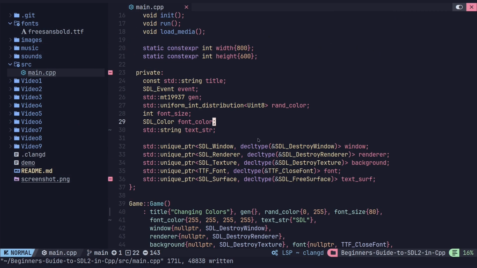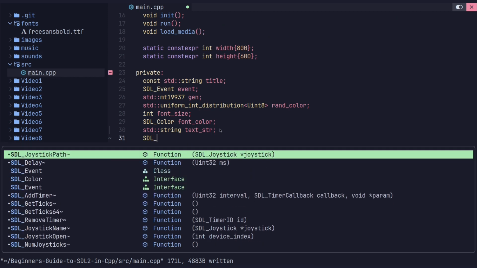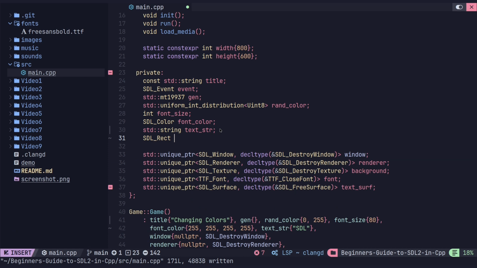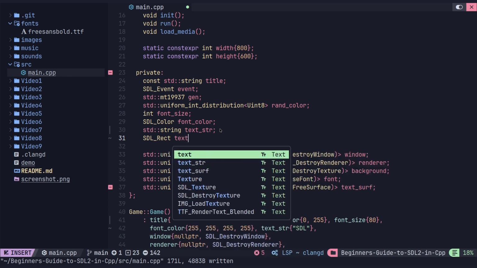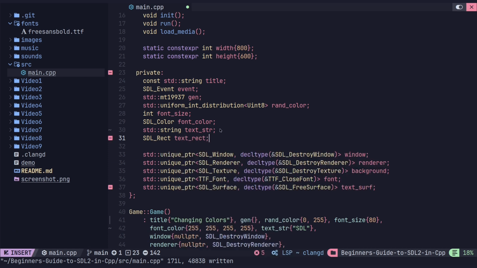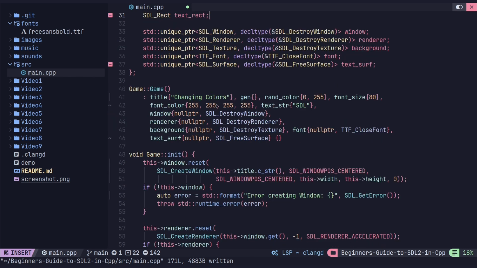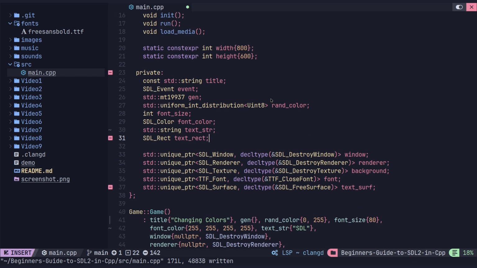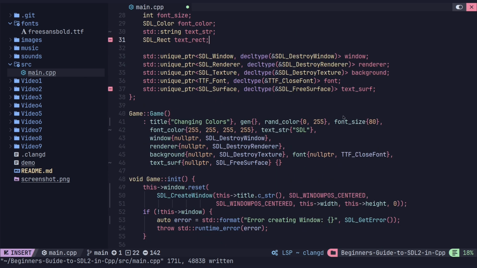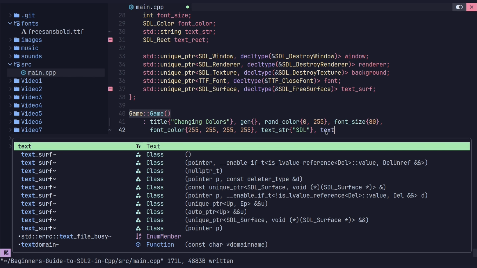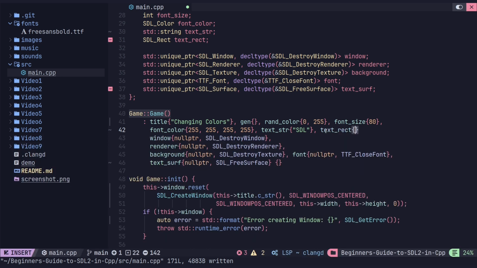Okay, so I'm going to go up here, and the type is SDL_Rect, and we'll call this text rect. I'm just going to put it in here and zero it out. So where is it? It's after the string. So here's the string, and I'm going to say text rect, and I'm just going to initialize it to zeros.